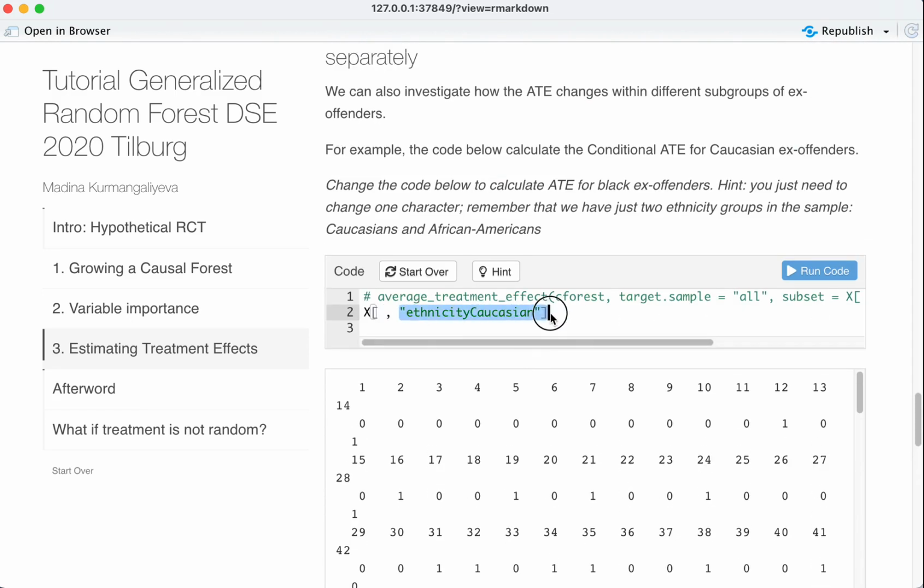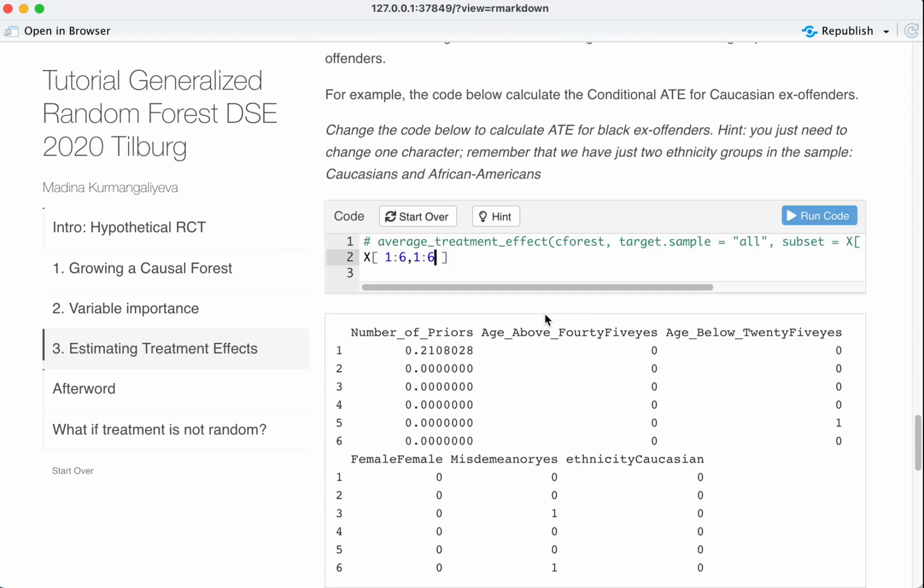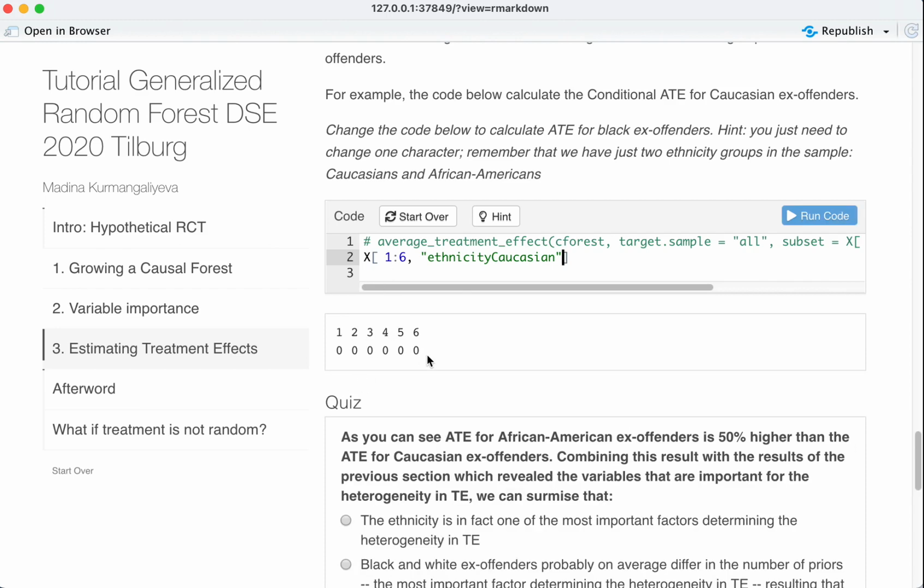So what would happen if we just put nothing in here, and like first 6 rows and first 6 columns? Yeah, it's just our X matrix, right? And instead, if we put ethnicity Caucasian, it selects the column of ethnicity Caucasian. So this is the first 6 rows of this column in this matrix.